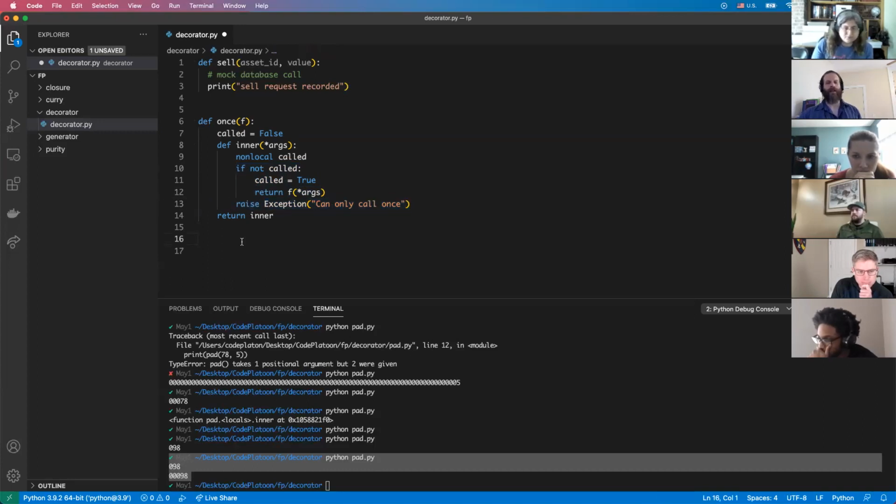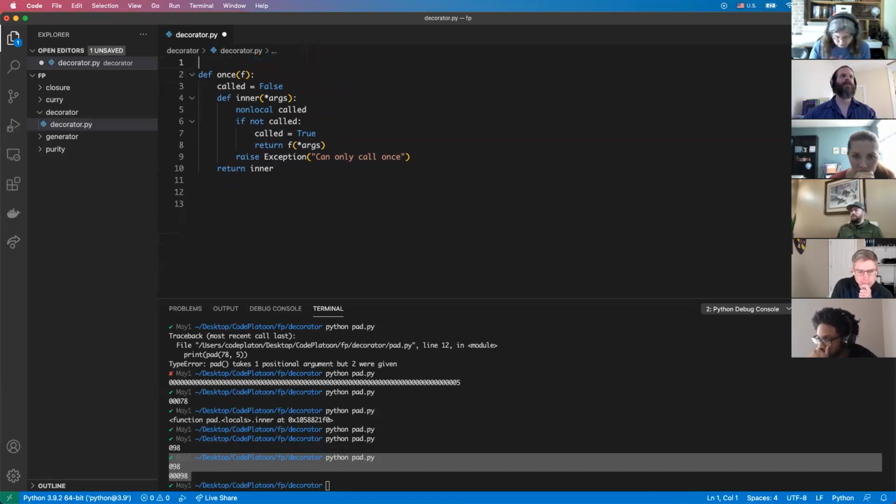So how would we actually use something like that? We could do this in a couple different ways, just like we did with the currying, where we call the function, kind of preload it, and then do all that stuff.